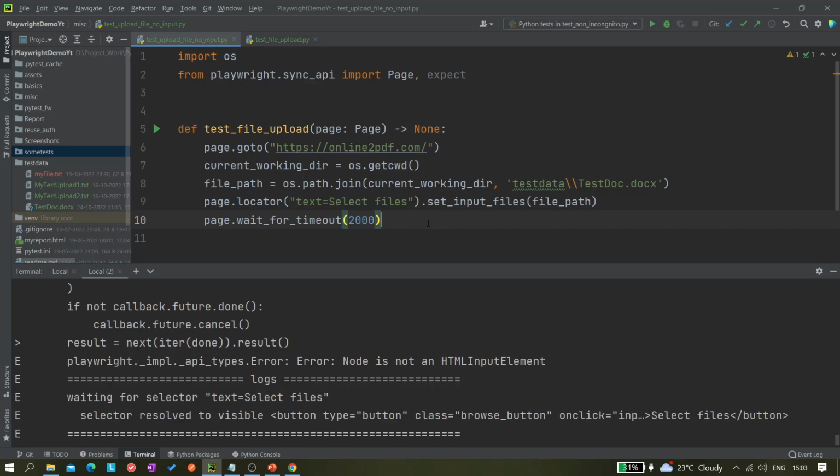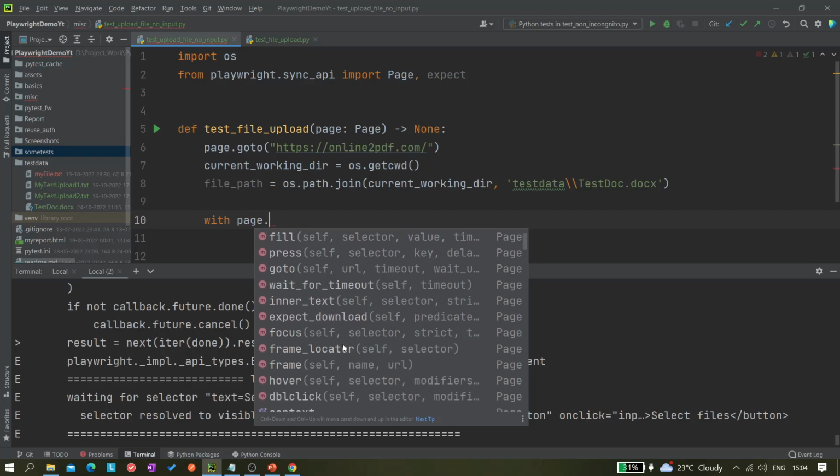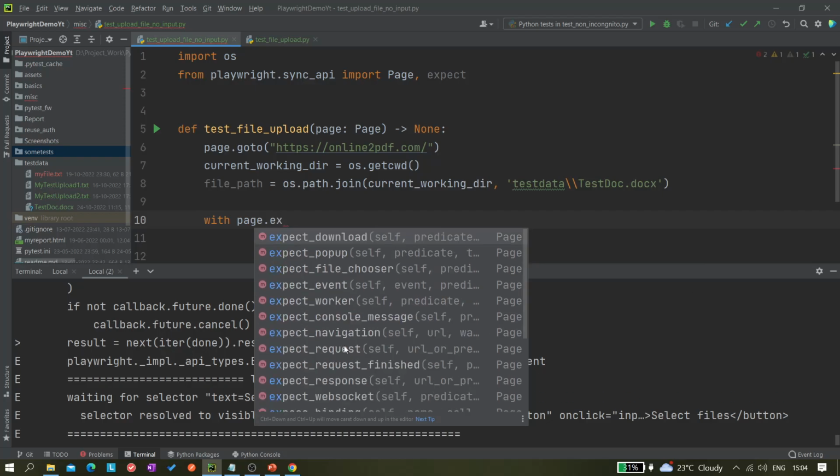Okay, so now let me remove this part because this doesn't work, and this file path looks fine, we need it. Now what you have to do, with page dot, there is one option available, that is expect file chooser.